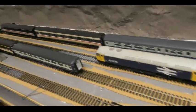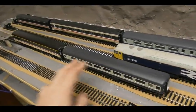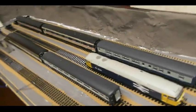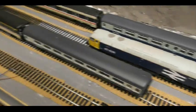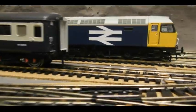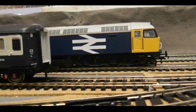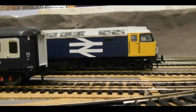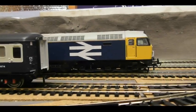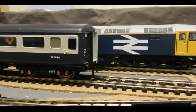Now while I'm actually here, you'll notice a couple more intercity coaches, and these are actually from the old layout of Glasgow City. What happened was that I had to replace these coaches with the Bachmann coaches that are on order or have been delivered, because they had the problem of the couplings kept coming out. Now the couplings that they employ are ones that actually slot underneath rather than slot into a pocket, and they're not the most reliable of couplings. Also added to that, had the problem of the wheels. Had to use the wheels on other projects, other coaches.